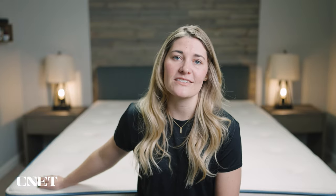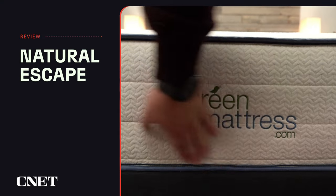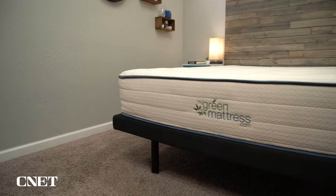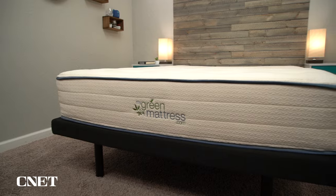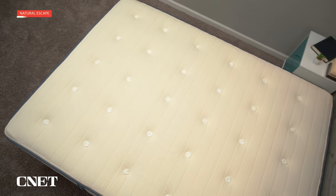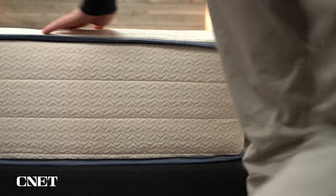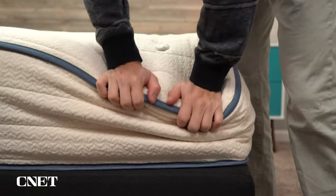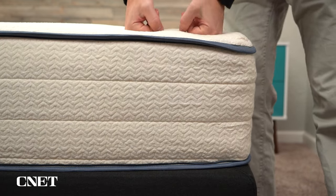Let's get into it with our pick for the best overall hypoallergenic mattress, and that's the Natural Escape from My Green Mattress. This bed takes the crown because it was specifically designed with allergens in mind and offers a widely accommodating firmness profile. The Natural Escape is handcrafted in My Green's family-owned factory and, like the name implies, it's made of all natural and eco-friendly materials. This bed has earned My Green Mattress some of the top organic certifications in the mattress industry. This is a hybrid mattress, which we recommend for heavier body types. Because of the pocketed coils, it adds a little bit more durability and support than all-foam mattresses.